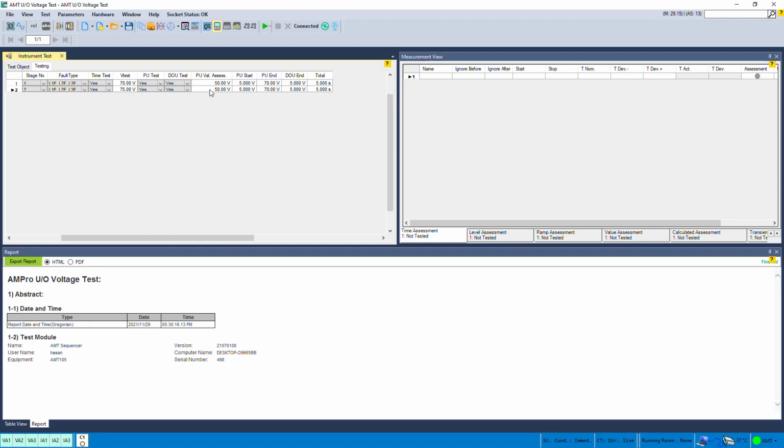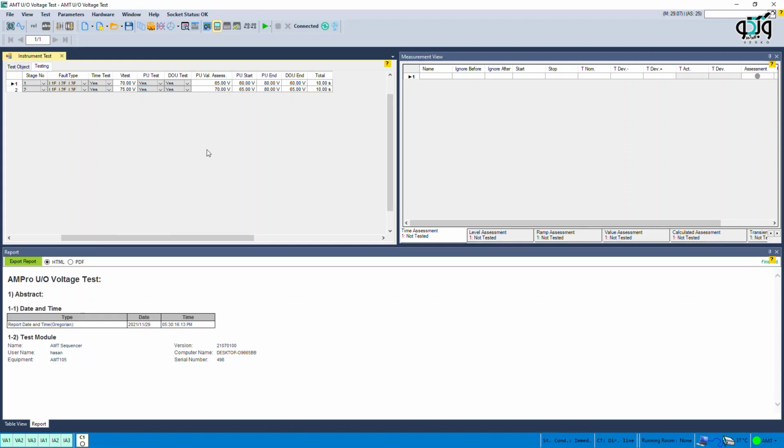In the PU val assessment section, the evaluation of the pickup value of the function is entered. In the PU start section, the initial voltage of the pickup process. In the PU end section, the final voltage limit for the pickup test, and in the DOU end section, the final value for the drop-off test is entered. In the total section, the total duration of the test is entered.